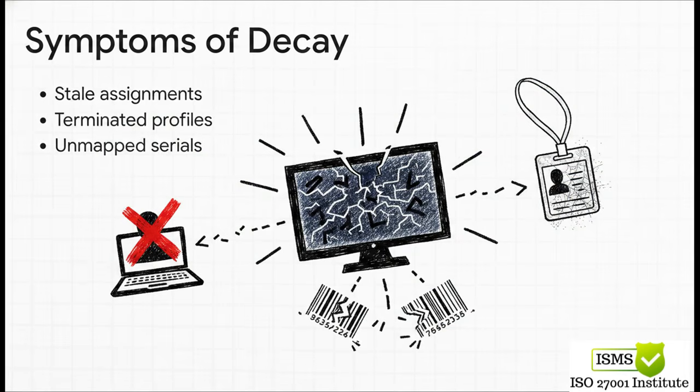And when you rely on those static, manual methods, your asset register quickly starts exhibiting some pretty dangerous symptoms of decay. We're talking about stale employee assignments, where equipment is still linked to people who changed roles months ago. Or even worse, active profiles and hardware assigned to terminated staff. That is a massive human resources and security risk. You'll also see unmapped hardware serial numbers just floating around your network. All of this is driven by a total lack of cloud or MDM synchronization. Without automation, these decay factors rapidly take root, and they turn what should be a protective asset register into a complete liability filled with stale data.